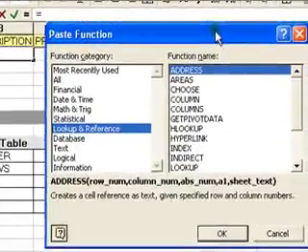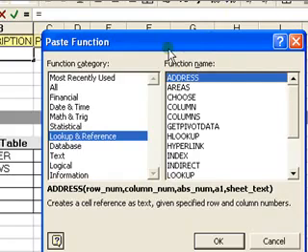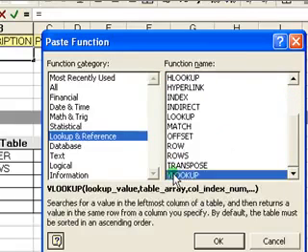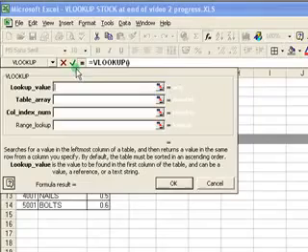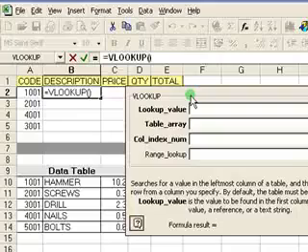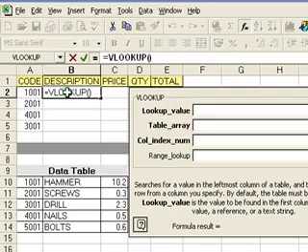and then we need to select the function we're looking for. It'll be in the lookup and reference category, and then we scroll down to the bottom of that list and there we have VLOOKUP. It explains the details of the formula, but as I'm going to do that for you, we'll move on from that. Click OK. We get this very nice paste function box, and I can just move that out of the way so you can see what's happening. There's where our result will go.